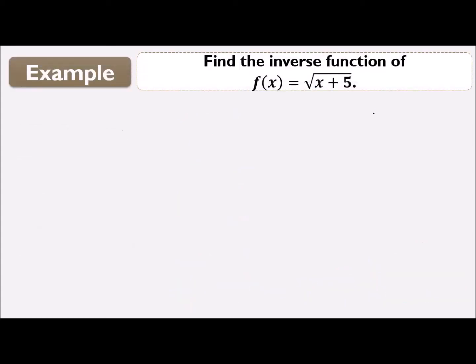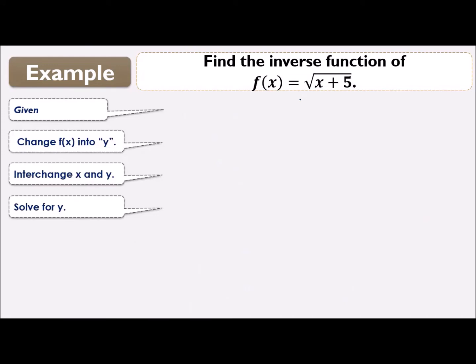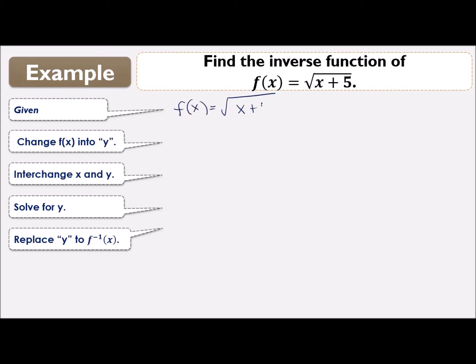Another example. How about if we have f of x is equal to the square root of x plus 5? Same processes. You can pause this video, tapos solve ninyo. Then afterwards, kung nasolve nyo na, tingnan ninyo kung paano ko ginawa para matry nyo din. So, ang given, f of x is equal to the square root of x plus 5. Then, palit lang ulit yung function notation into y. And then, interchange. y will become x, and then x will become y.